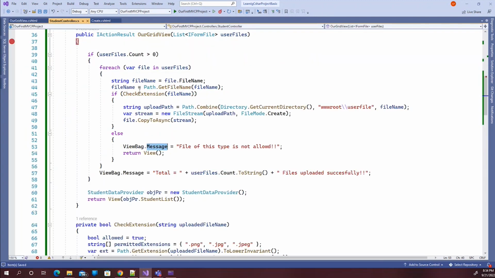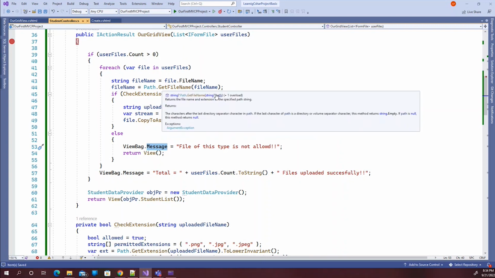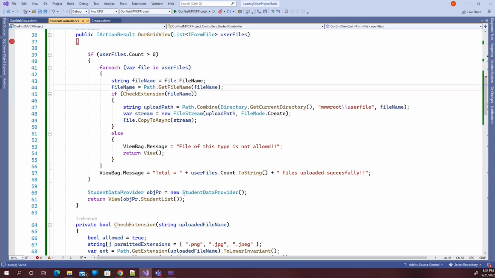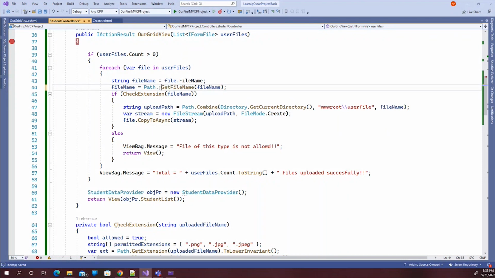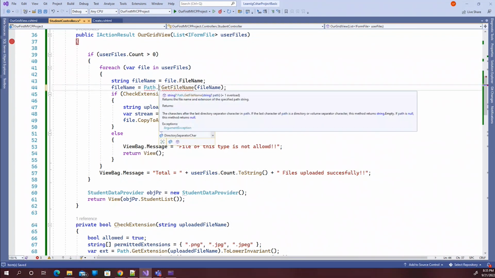Now, very similar to this check extension method, we can do the same for the file name. How are we getting the file name here? In place of getting the file name from this inbuilt method, we can create the file name in a different way. Let's see, do we have any ready-made method or do we have to create one?